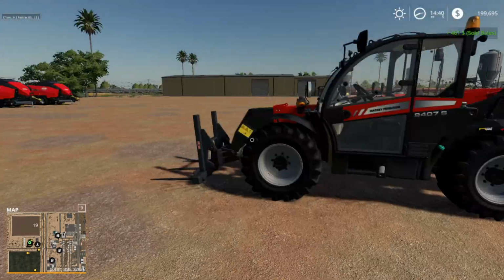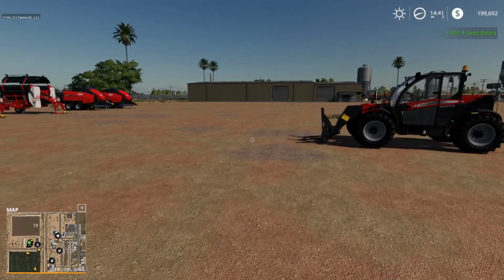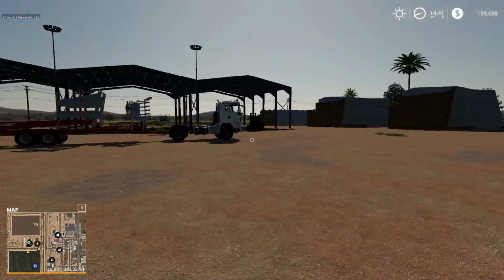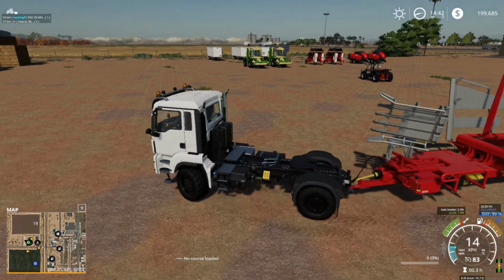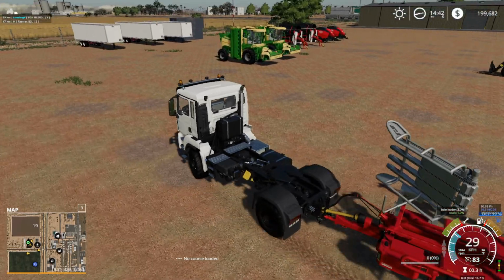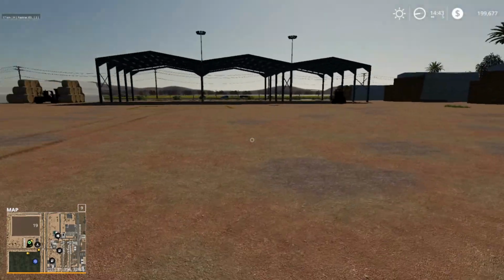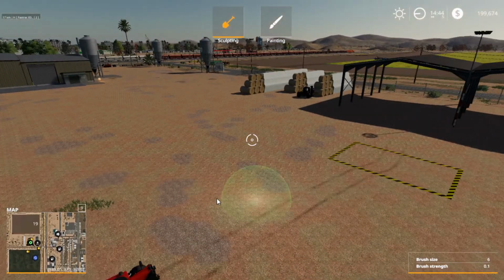And see, it sold clear over here, but the sell point's over there. So I don't know, there's something not quite right, but we'll make it work. You can sell bales, it's just a little awkward. So we'll get it done, and hopefully it'll work. So landscaping, start landscaping, and we're going to go right here.